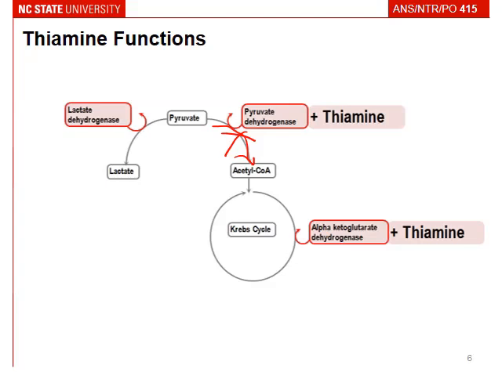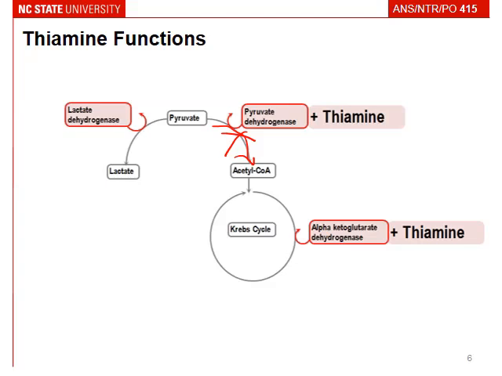So this is one of the reasons why with our B vitamin deficiencies, because of all these intricate pathways that it's involved in, you get this very ambiguous deficiency symptom of just being very lethargic and having no energy, because you are unable to make proper amounts of ATP and are lacking energy.